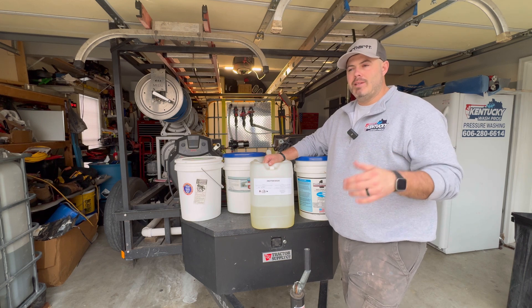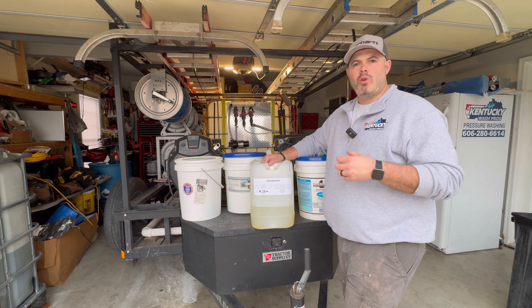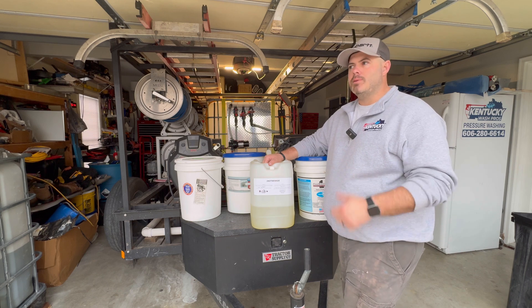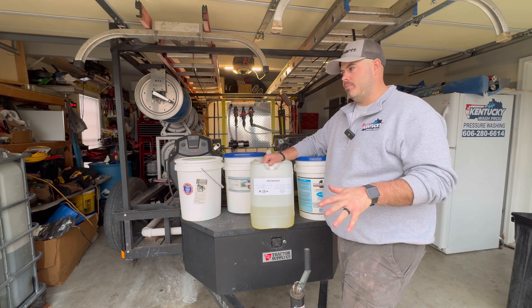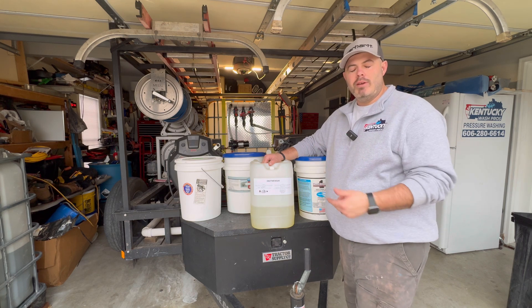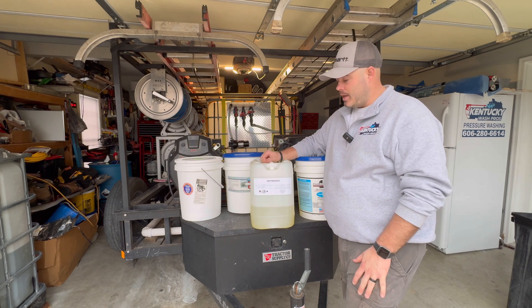Eight or nine times out of ten, people say, 'Man, my house smells clean — I can smell the Clorox, I can smell the chlorine.' I've never had anyone say anything negative about the smell of sodium hypochlorite. But Snotmanade is a pretty good masking scent — it's got a lemon scent, and I think you can get cherry as well. Highly recommend it. If I'm buying surfactant, I'm buying Snotmanade.